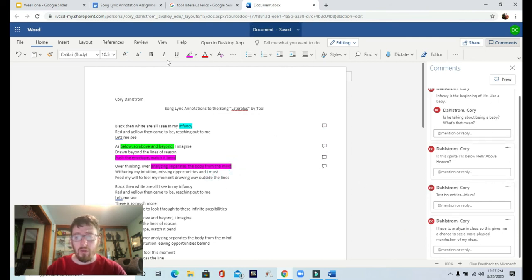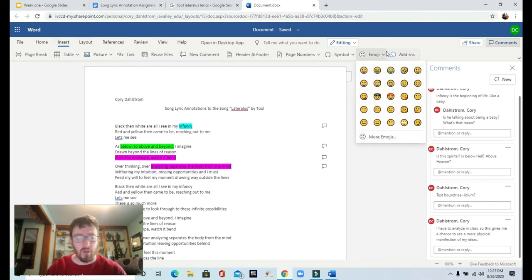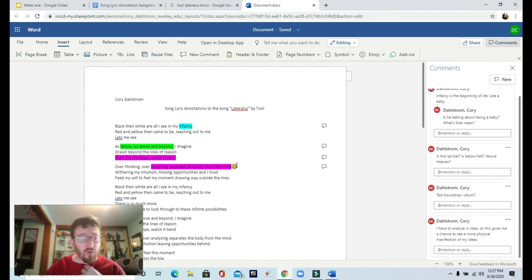Oh, and by the way, you don't have to just do highlights and writing notes. If you're doing this on a piece of paper, sometimes I'll draw pictures. If something is really interesting to me, I'll draw a little smiley face or exclamation points. If I have questions, sometimes I just put little question marks off to the side. If I have a question up here, and then as I'm reading through the text, I figure out the answer, what I'll do is I'll write down what I understand the answer to be, and then I'll draw lines, kind of draw arrows back up to that question, or vice versa.